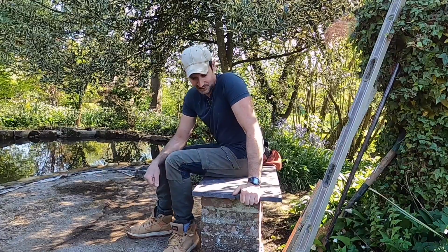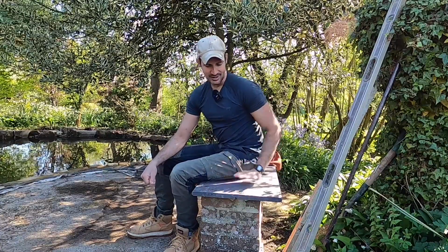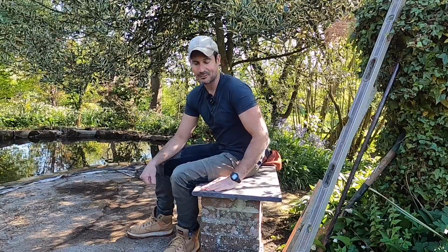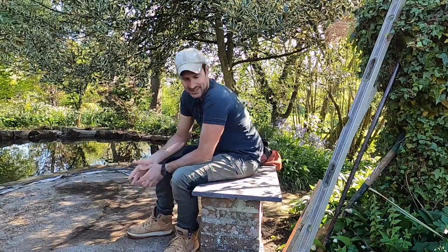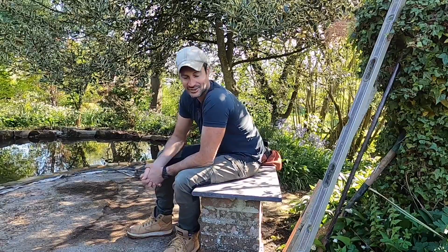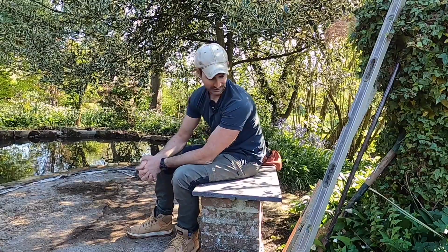It's a lovely thing, it's got lots of character with this slate top, but it's very, very cold on the bum, and perhaps aesthetically, especially with the brickwork, not the prettiest of things. So we can improve upon that. We'll get rid of this.